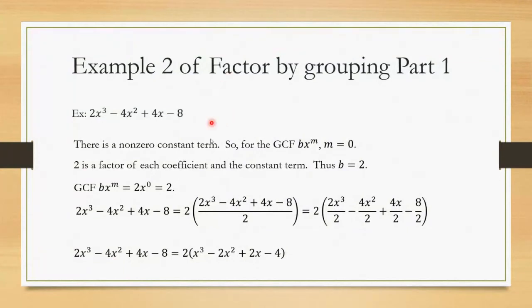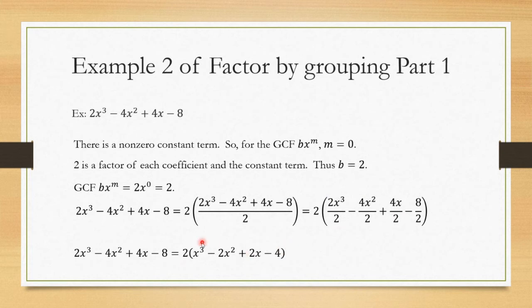Okay. All right. So basically we get the GCF is 2, and we just factor that out, as you can see. You put it in front, and then you divide like so, into each term. And when you divide into each term, the first term here, the 2's will cancel. We get x cubed. Here, you have 4x squared over 2. That's just 2x squared. Here, 4x over 2 is just 2x. 8 over 2 is 4. So that's what happens here.